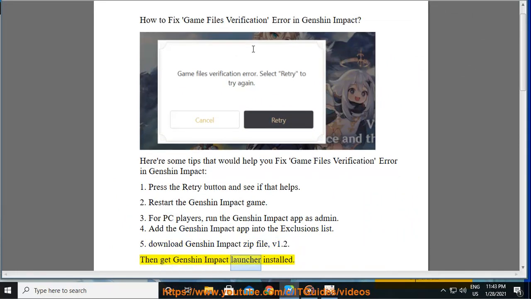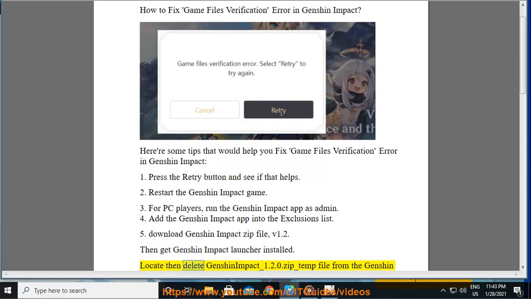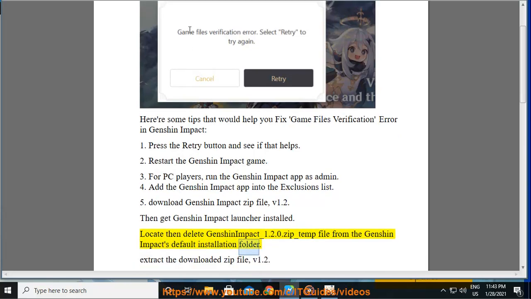Then get Genshin Impact Launcher installed. Locate then delete Genshin Impact _1.2.0.zip_temp file from the Genshin Impact's default installation folder.